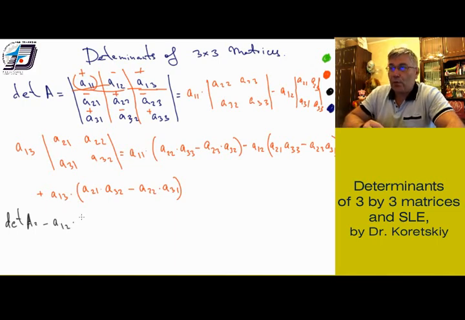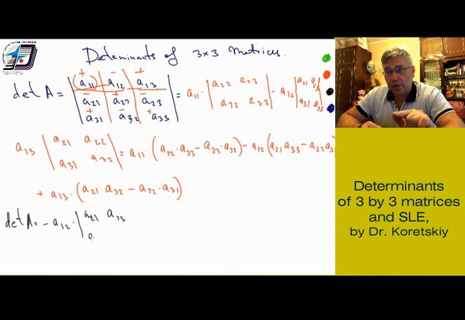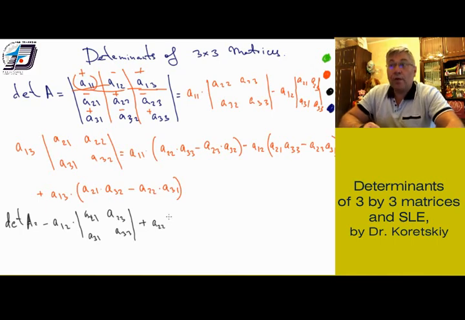If I use, for example, the second column as the basic elements, it's my choice. It means A12, A22, A32, so I can move along this column. But I have to take the corresponding sign. So if I take the first, A12, I have to take this number with the minus. So it goes minus A12 times the determinant of the matrix. The same approach.